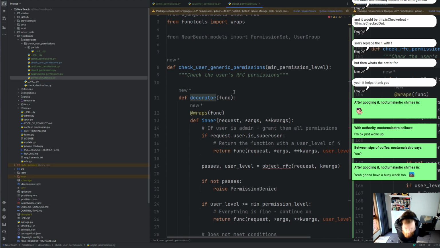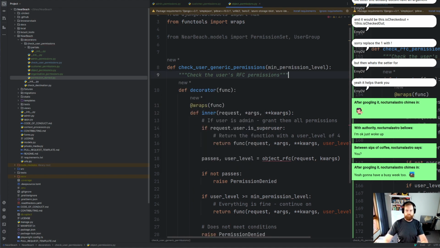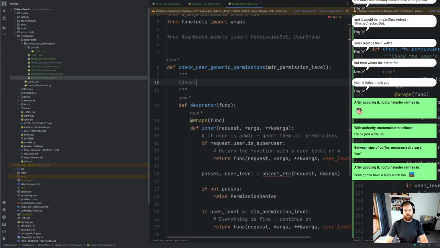So, check user's generic permission. Sorry, I just got to stretch. So, it checks the user's generic permissions.